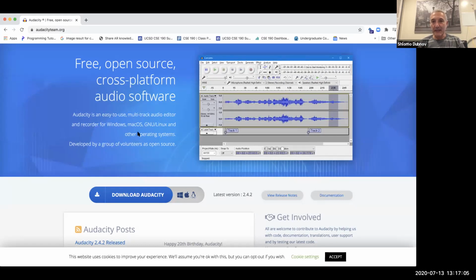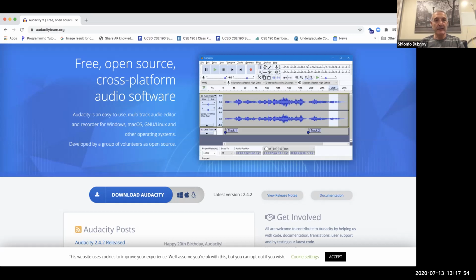So once you download and install Audacity, this is an audio editor that allows you to record sounds, open sounds. So I have it open here, and in the simplest way, if you're using a microphone, you can just record whatever the microphone hears. You can open sound files, and then you can play it back. Hopefully I'm sharing the audio of this as well, but you can just record whatever the microphone plays.